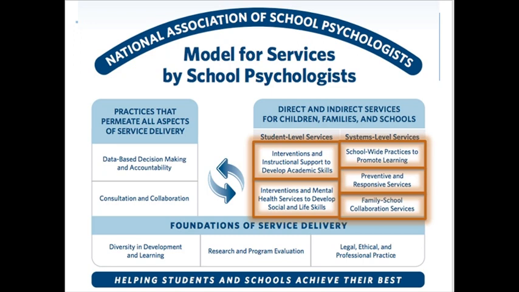Houses also contain common rooms, such as the kitchen, living room, and dining room. These rooms are used by the whole family. Changes to these rooms affect everyone in the house. In the NASP Practice Model, system-level services are the common rooms. School-wide practices, preventive and responsive services, and family-school collaboration all occur at the macro level and affect multiple students. Whether you are helping to develop a class-wide behavior management plan, helping in MTSS screening and intervention planning, or organizing a parent training, you are affecting a large group of students. Decisions made in these areas will affect many people.